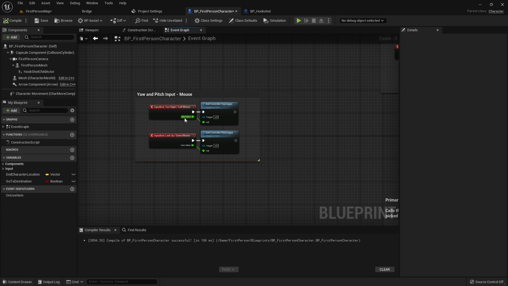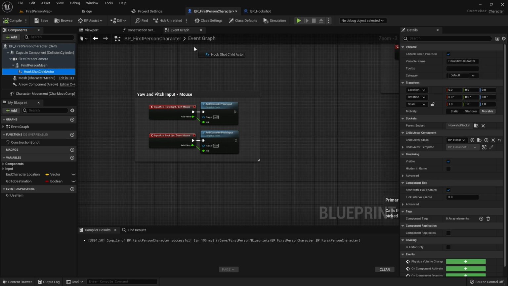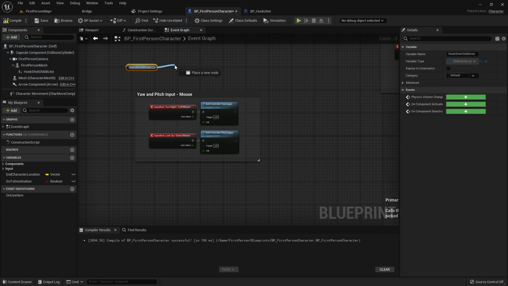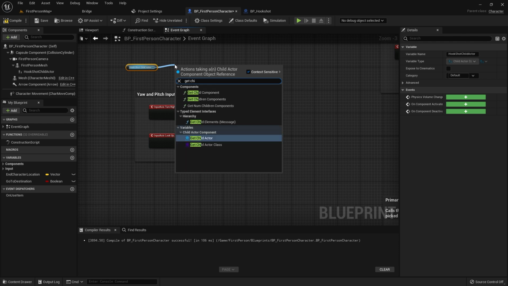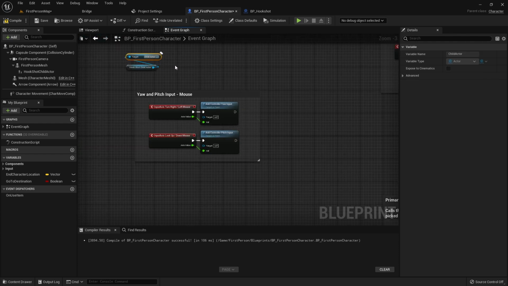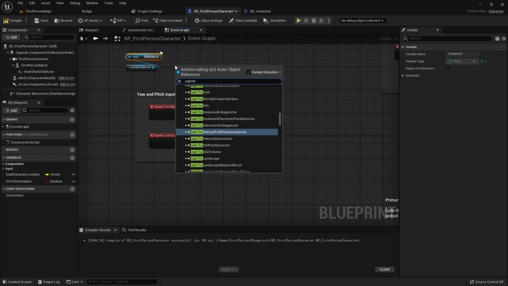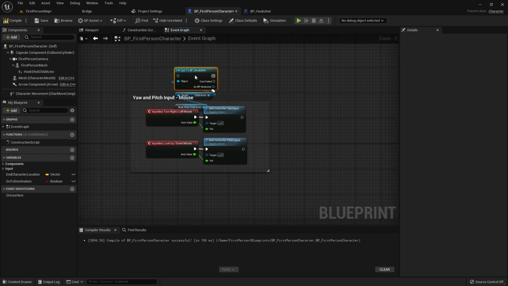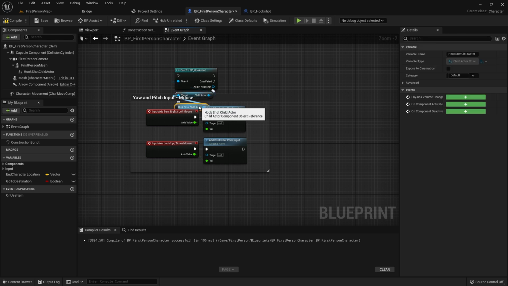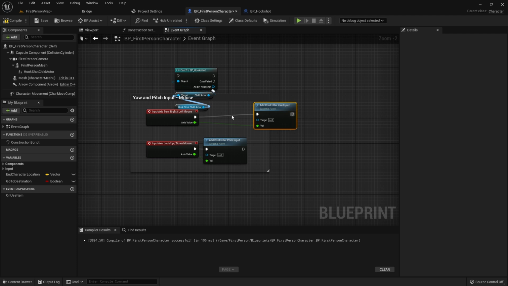Okay, so here I will get the child actor component, and from the component I'll get the actual actor, cast it to blueprint hookshot, and I will need to add it here.